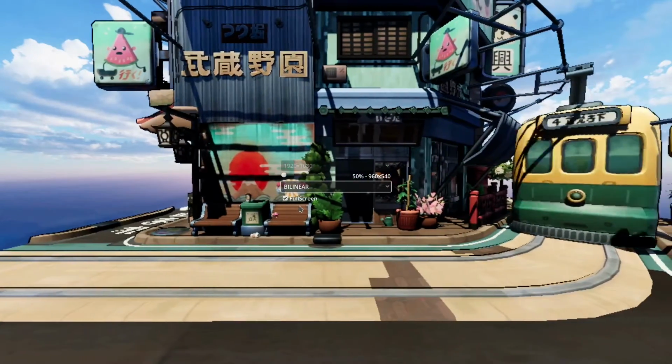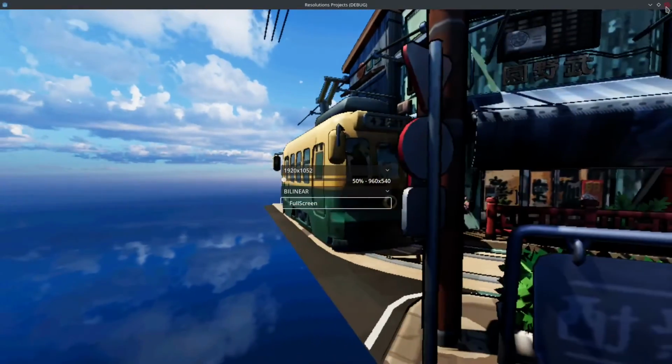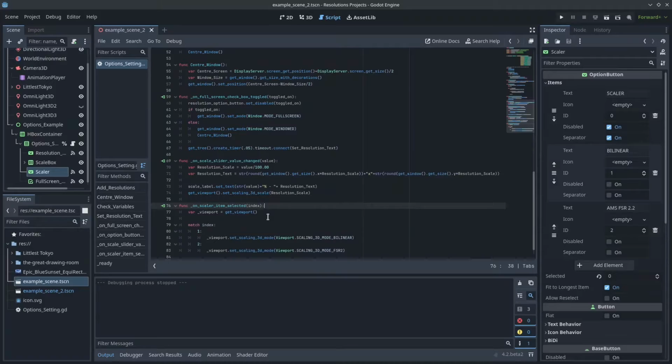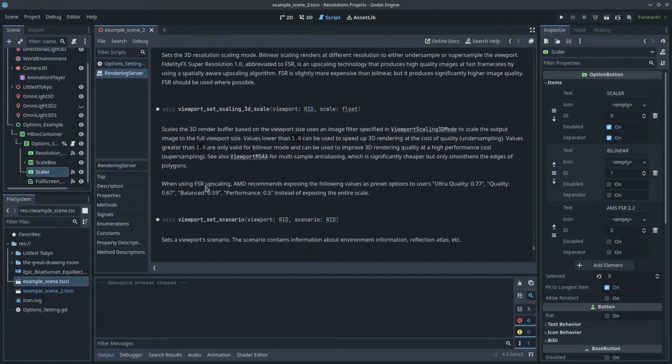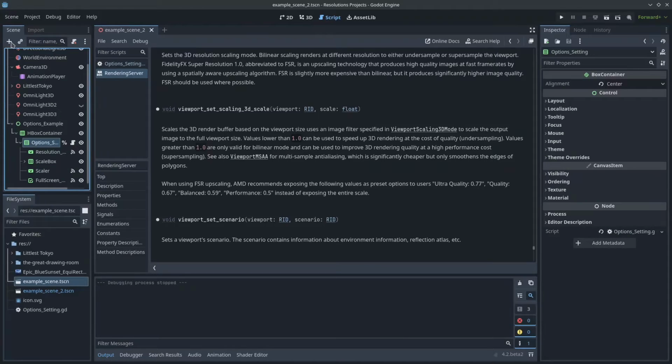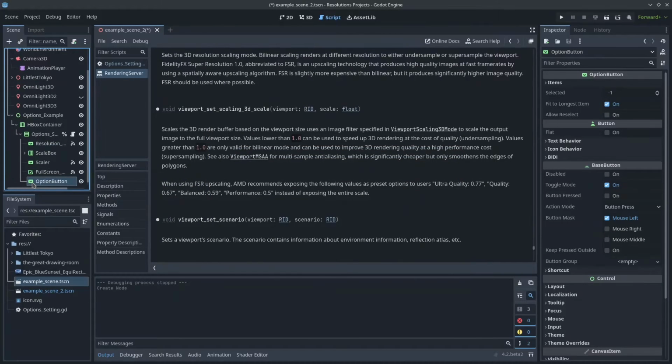One other thing is that if you're using AMD FSR, the docs say that you should lock it to 4 particular options. I'm going to set these up now. I think that's why I was getting frame drops, because I wasn't choosing one of these options. You can see you've got ultra quality, quality, balanced, and performance. And so these are the options that you need to set it to. So what we need to do is, if someone chooses the AMD FSR scaler, we need to lock off that slider and just introduce a drop-down box for those options.